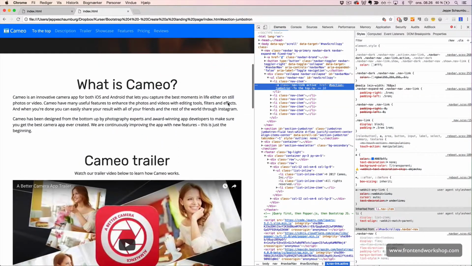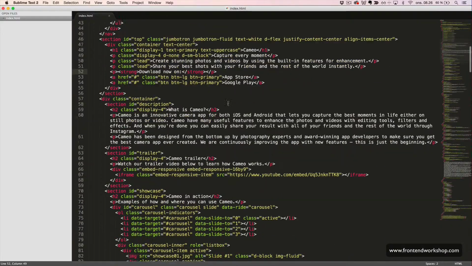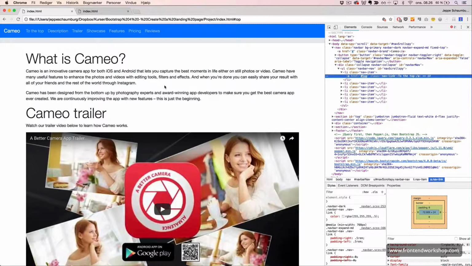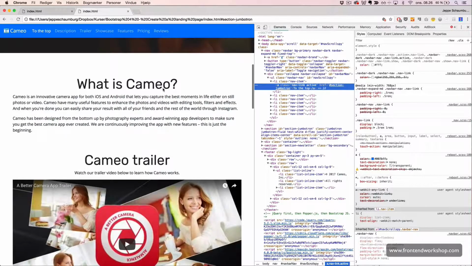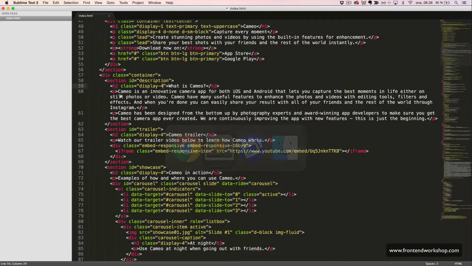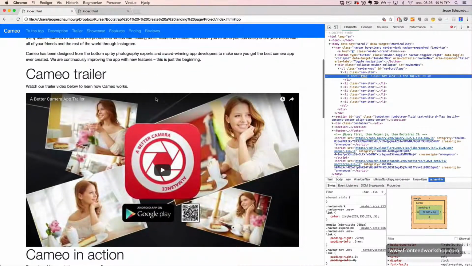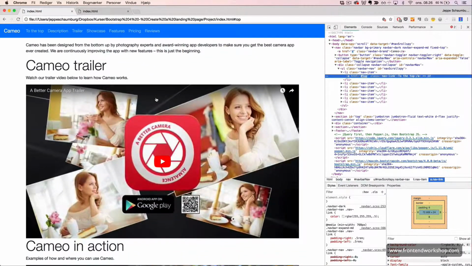We see that we just need to center all the content. So we just need to center the heading. So in the code editor, we add the class text-center to the heading tag. When we refresh the browser, we'll see that it becomes centered. Then we have our trailer section.